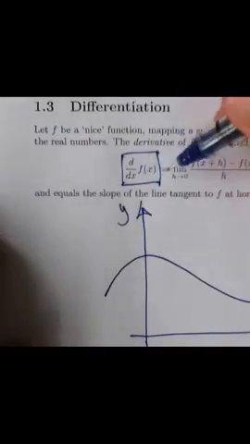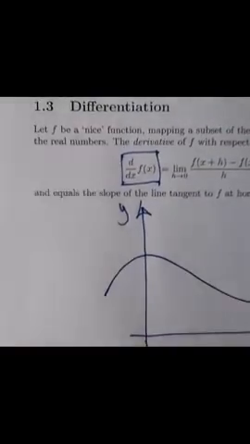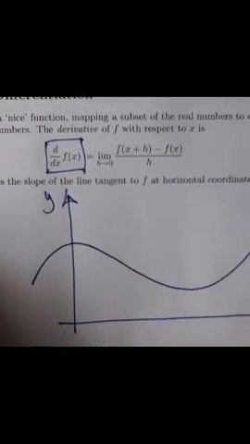The idea here is that the derivative seeks to find the slope of a line tangent to this curve at a point. Let's say you're interested in maybe what's going on right here at this point. We'll call it x, okay? Why the heck not? There we go.